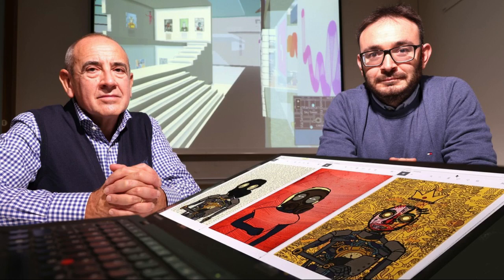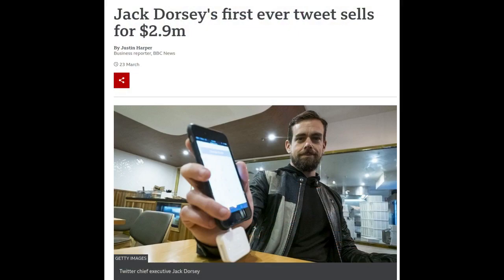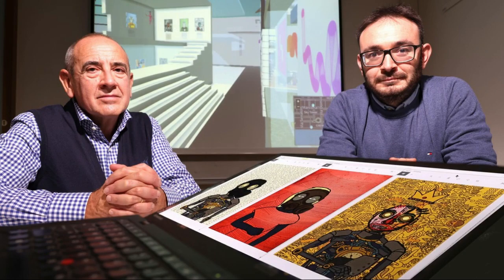ledger or blockchain. By purchasing the NFT associated with a work of art, the buyer acquires ownership of the work, although copies of the original file can still be produced and shared like with any digital file. Any artist can sell his or her work using NFTs, and this market has skyrocketed since 2017, with prices reaching astronomical levels. One of Twitter's founders sold his first tweet for $3 million through an NFT in March of this year. And NFT sales by Christie's auction house recently exceeded the $100 million mark.